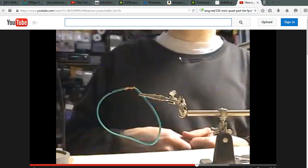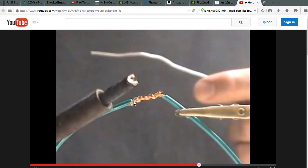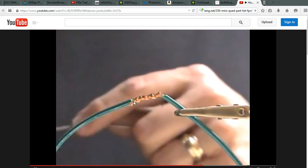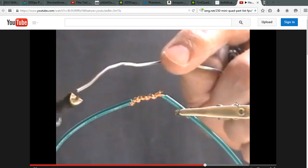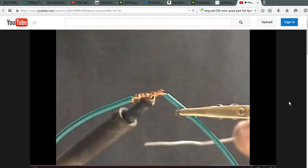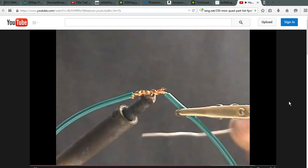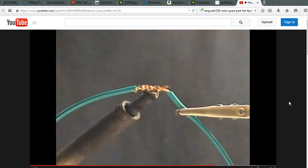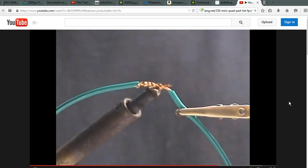To get started with building, you'll need to solder at least a little bit — it's really not hard. First, tin the tip of the soldering iron, then knock off the excess solder and lightly tin the tip again. Place the tinned tip firmly against the wire; the idea is to use the iron to heat the wire, then melt the solder onto the heated wire. Never touch the solder to the tip of the iron while soldering — the solder only touches the joint you're soldering.